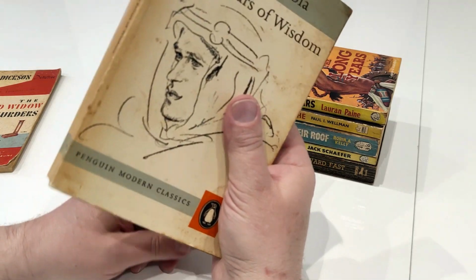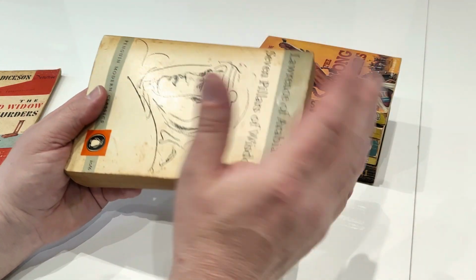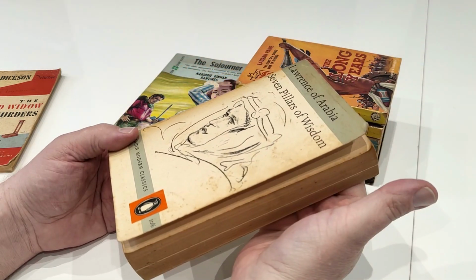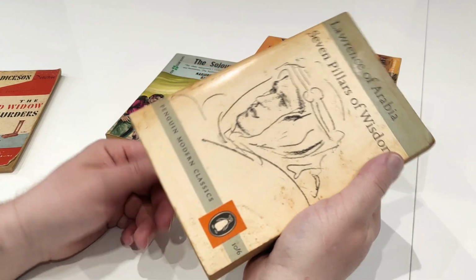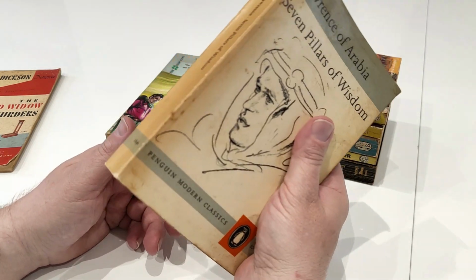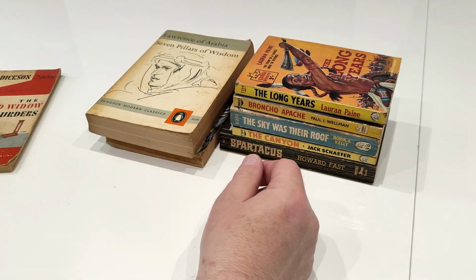So the fact that I've paid £3 for that is really heavy. So when it was packaged up, it would be pretty close to 2 kilos. So it would cost whoever sold it, if they sold it online, £3.10 to send. So picking this one up, the cheapest you're going to be able to find this online for that size book is going to be £6-7. So to find it for £3 with no postage, that's the benefit of a bookshop right there.